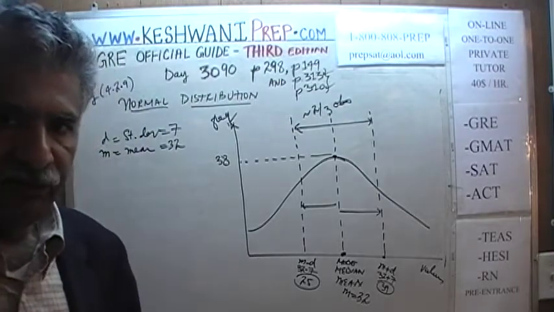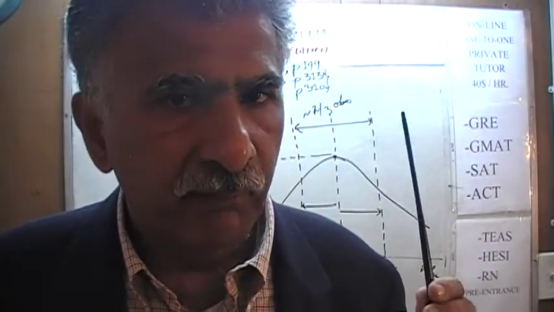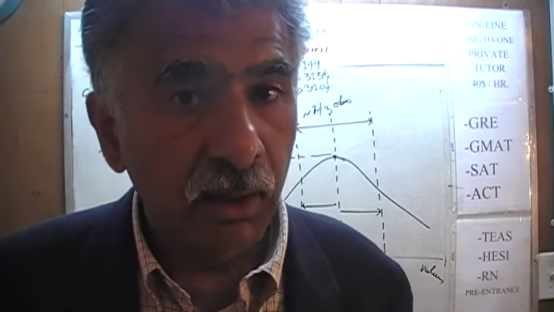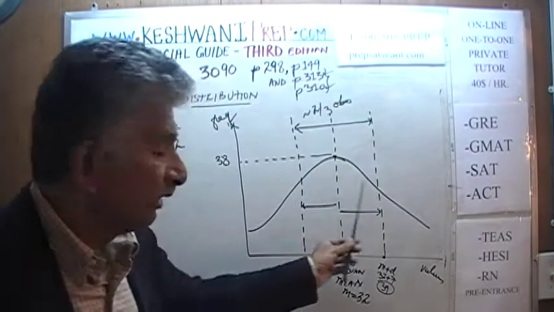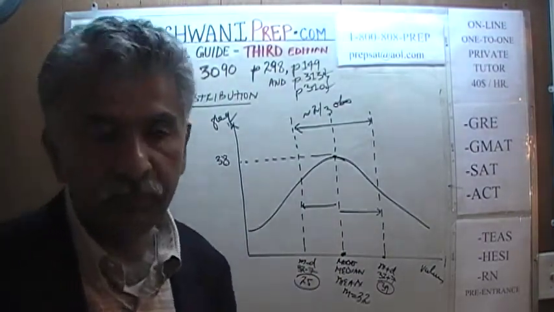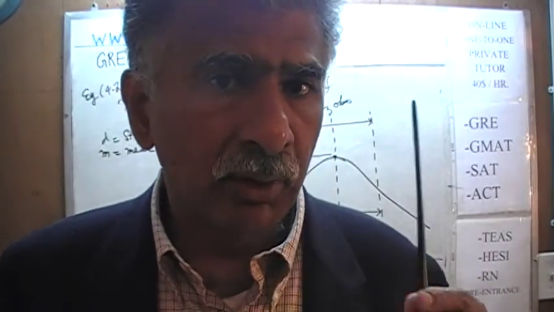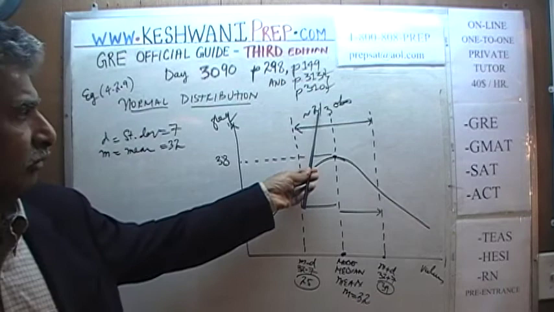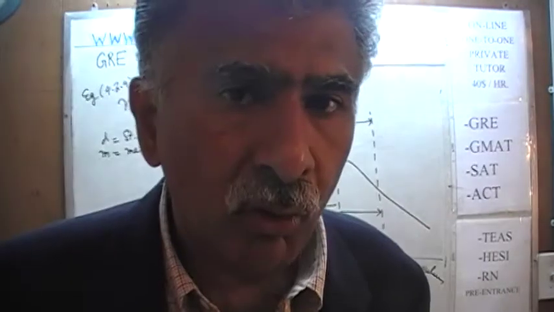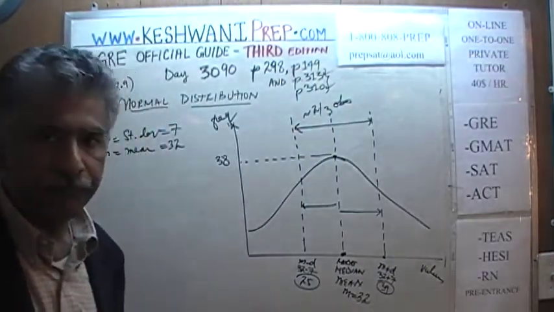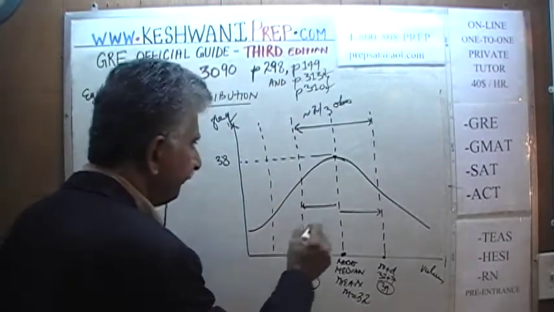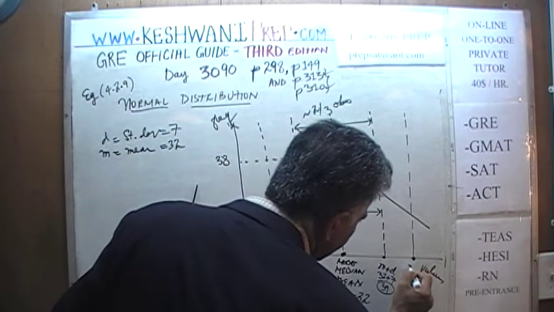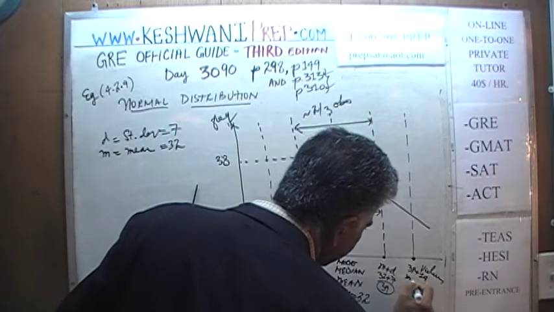What do these numbers tell us? It tells us that if you give an exam to a large enough body, and the average score was 32, in this case we have 600 applicants. By the time you get to 600, if you plot a histogram of 600 applicants, it will begin to take this shape. It will happen by itself. So if the average score was 32, and the standard deviation turns out to be 7, what you just told me is that almost two-thirds of the applications, here we have 600, almost 400 applications, are going to score between 25 and 39. Let's go one more standard deviation either side. Now we are up to 39 plus 14, because it's mean plus 2 standard deviations.